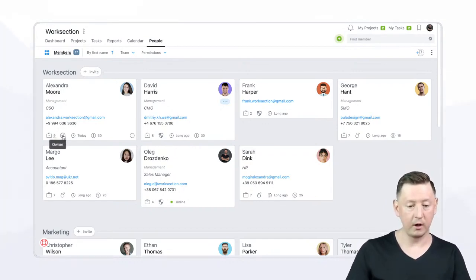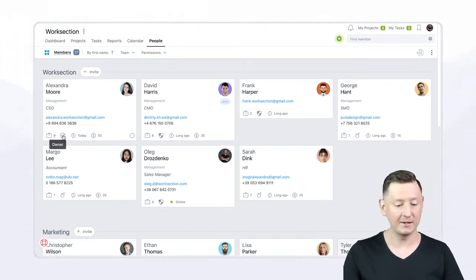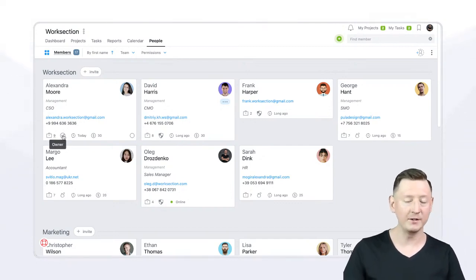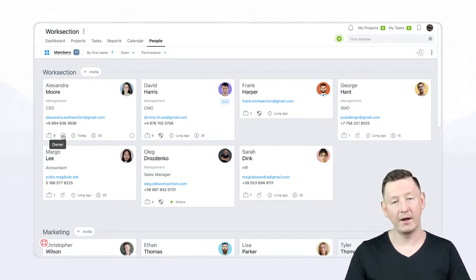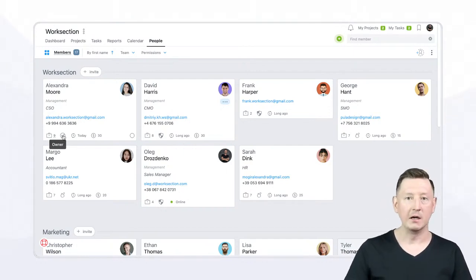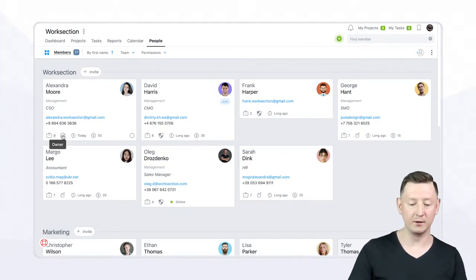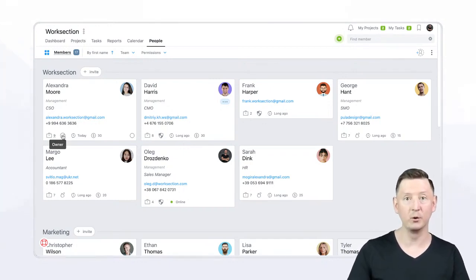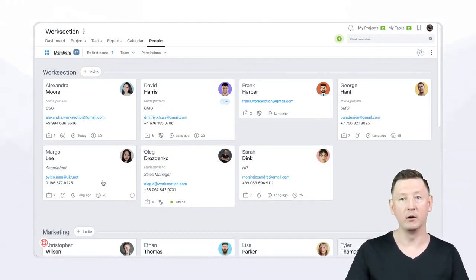The owner has all access and the ability to see all tasks, projects, all comments, even hidden comments, and this is the only one person who can delete the whole account.